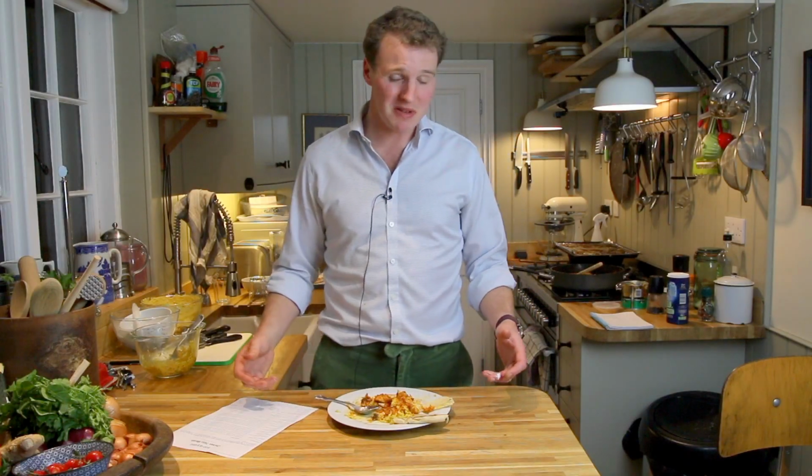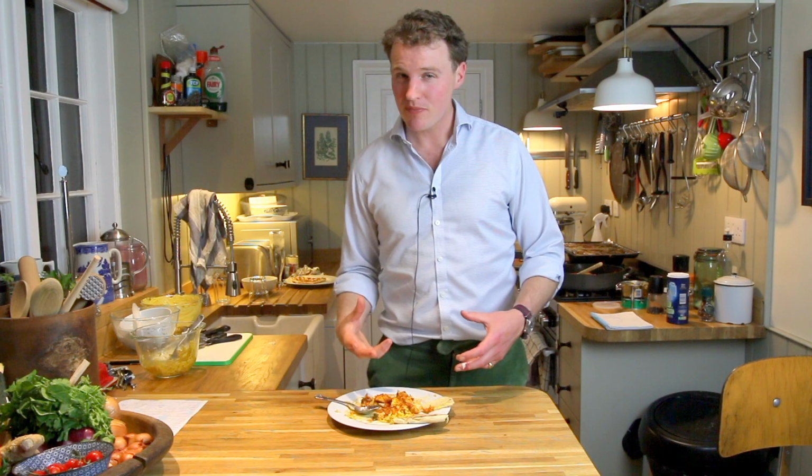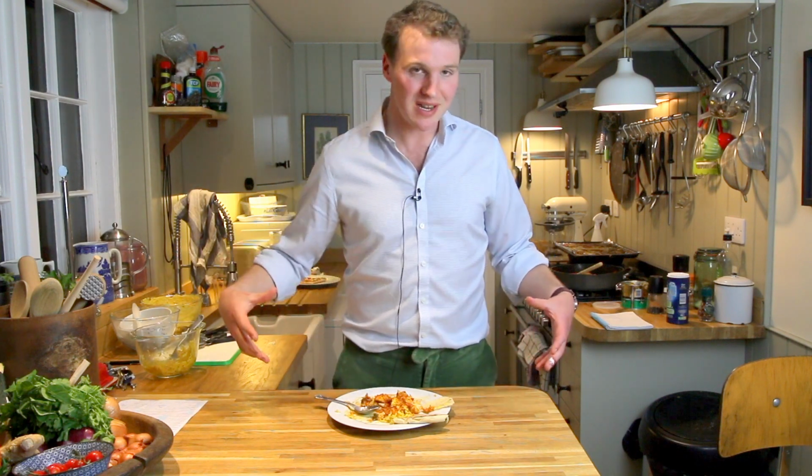Perfect for a little romantic meal. Absolutely delicious, full of spice. It's got kind of a citrusy zest from that ginger, and all the spices coming together, especially the ones you ground yourself. The flavours are so powerful, so strong, and also it doesn't have that sickly sweetness of all the curries you get when you go out. It's a healthy, yummy, really heartwarming curry. Give it a go and see what you think.